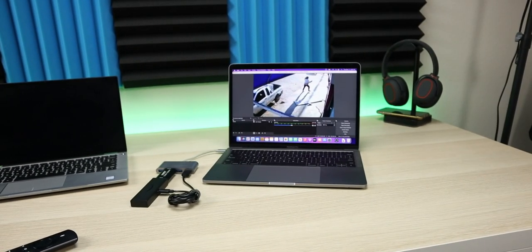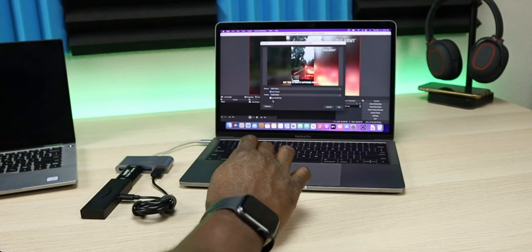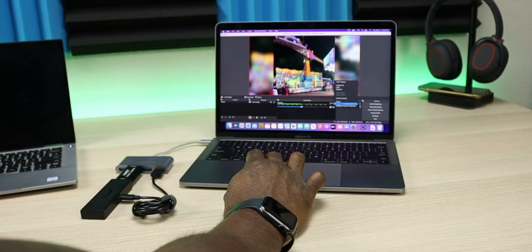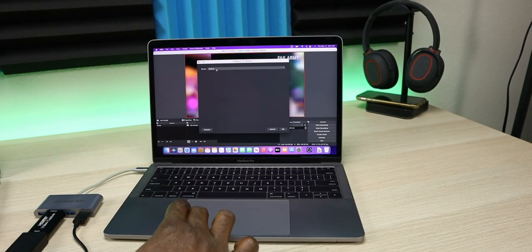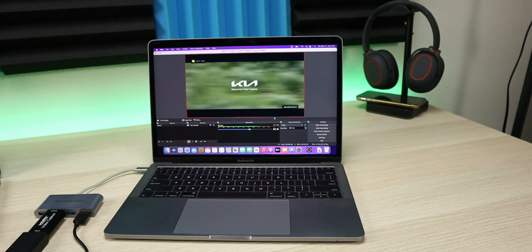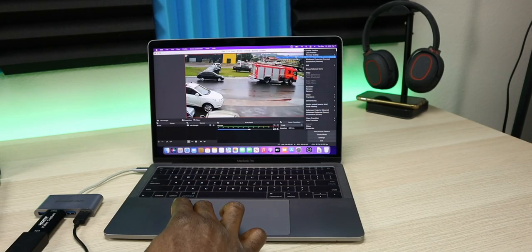On the Mac there are a couple of extra steps. When I added the dongle, I didn't have the additional audio options to scroll down and select. So go into Settings, click on the gear icon next to your Mic/Auxiliary, and go to Properties. It will likely be set to Default — hit the drop-down and change it to 'USB Digital Audio,' then click OK. Make sure you change this, otherwise the audio will not work.